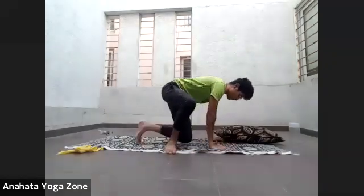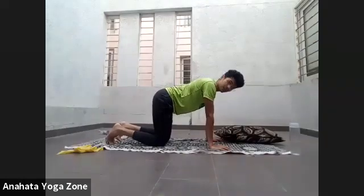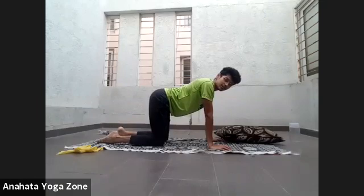Maybe this or this or this. Once you're done, everyone from there, let's move into all fours. Palms underneath the shoulders, knees underneath the hips. Then very gently inhale, tuck the toes in. As you exhale, point the toes out, nice and gentle.